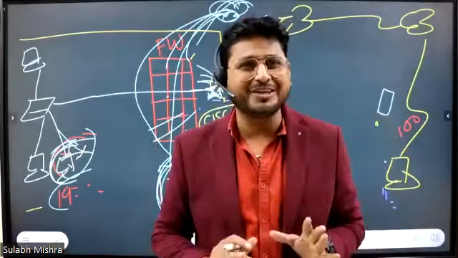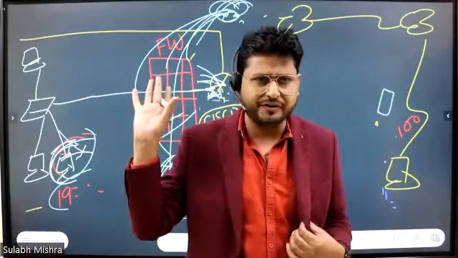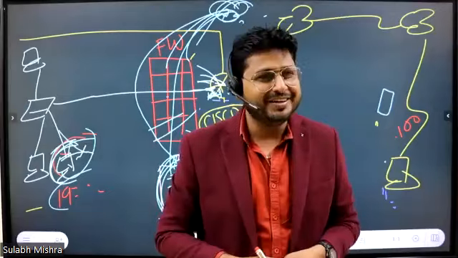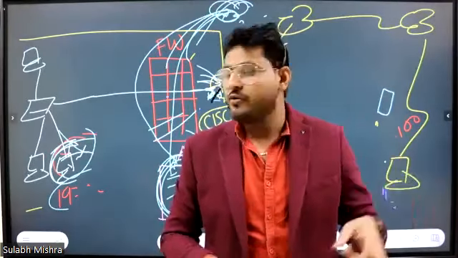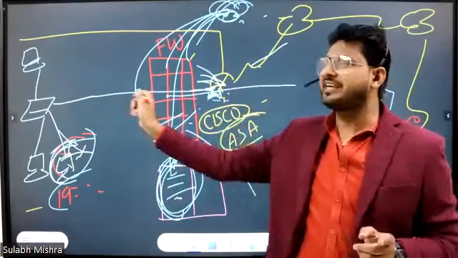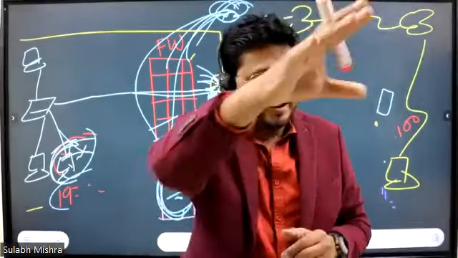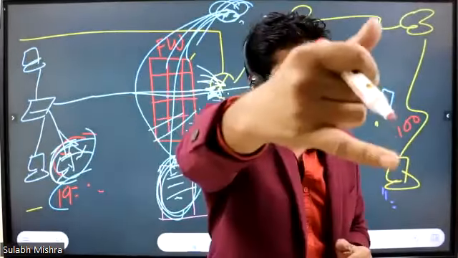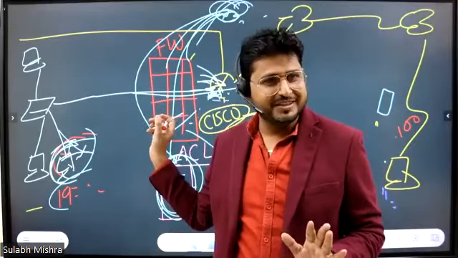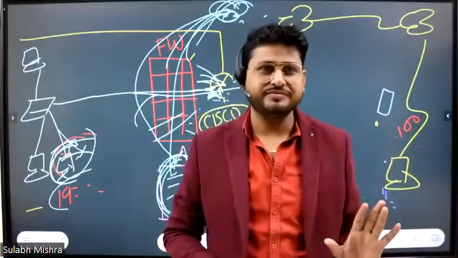This is the work of the SOC team, like CCTV monitoring. Okay, this is suspicious. When suspicious activity is found, CCTV calls the security guard to catch him. Similarly, if you see something based on an IP address, we'll ask the firewall team to block the IP address, because that device is actively involved in the communication, intercepting the packets. The CCTV guy cannot catch the person, he has to call the security guard. Similarly, being a SIEM team, SOC team, you may not have access to the firewall. Firewalls are active devices on the network. We'll have to raise an incident to the firewall team and ask them to block it.